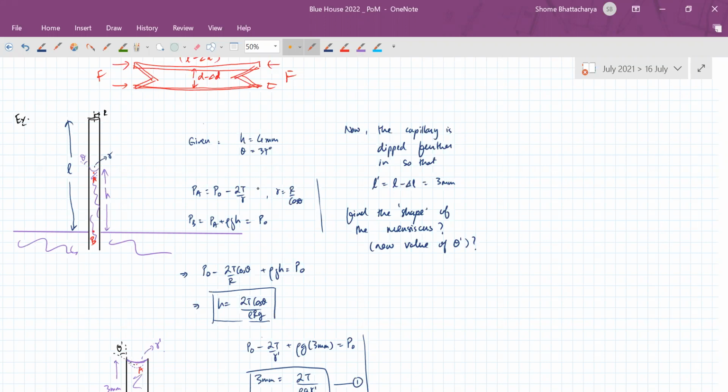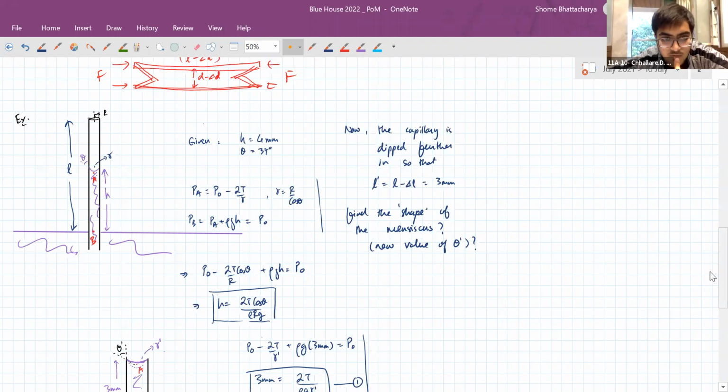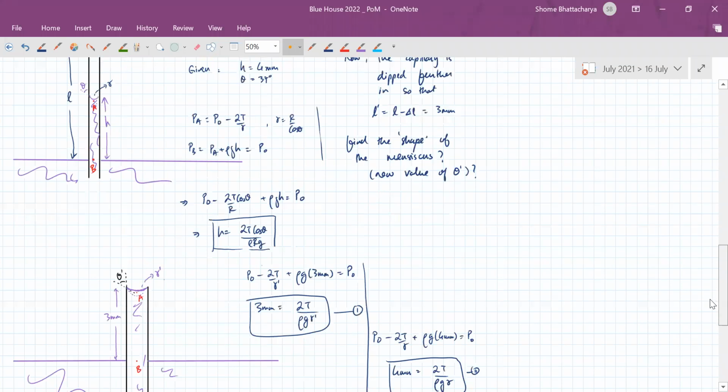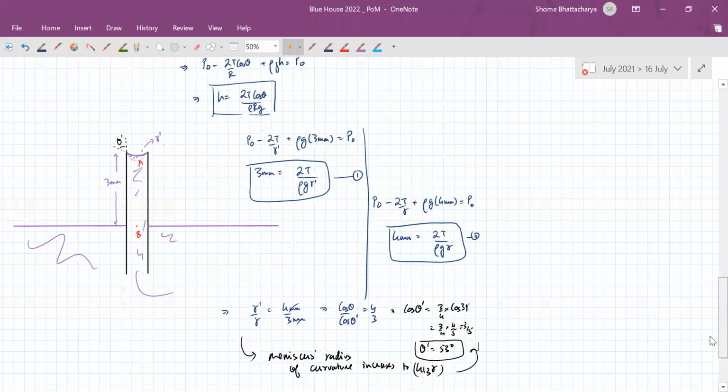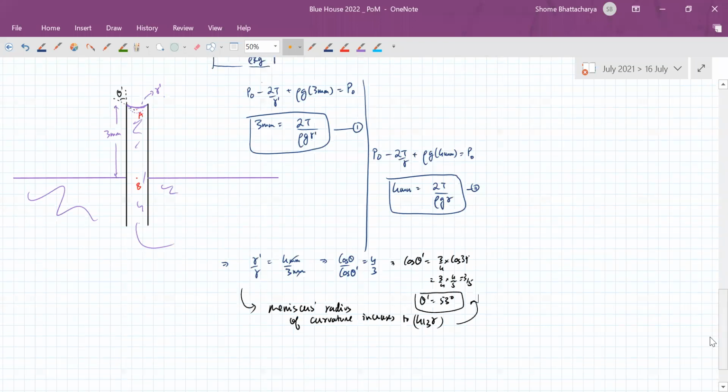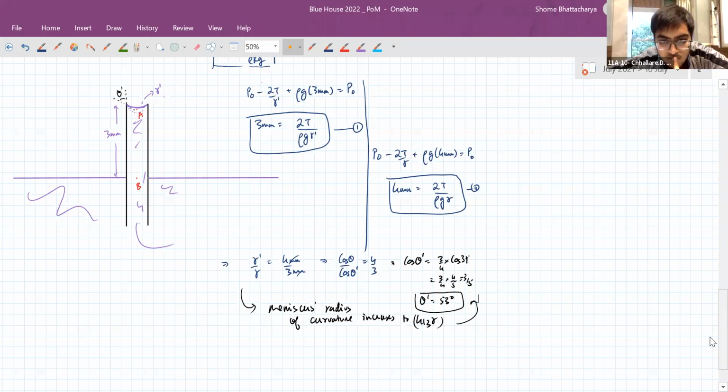Understanding that equation is written over here for that. So when you dip it further in, the shape of the meniscus has to change so that the pressure difference can be maintained, so that the pressure at the point B is again atmospheric pressure. So when the length of the capillary is reduced from whatever it was before, which was greater than 4 millimeters, to now 3 millimeters, this is how the shape of the meniscus is changing, so that again the pressure at the point B can be equal to atmospheric pressure. So that's the second equation shown in that.